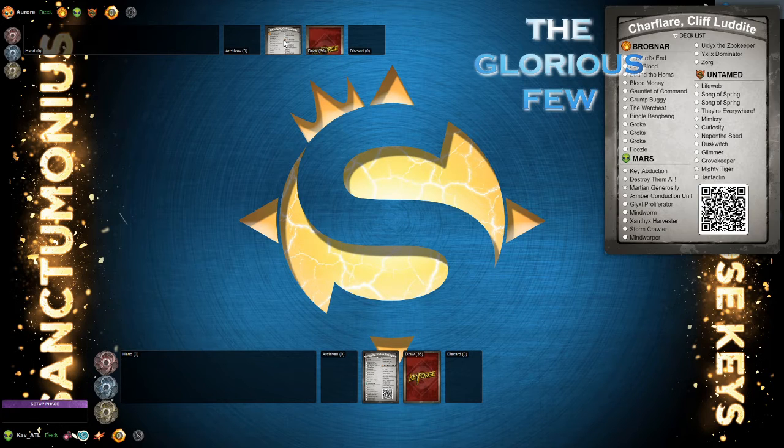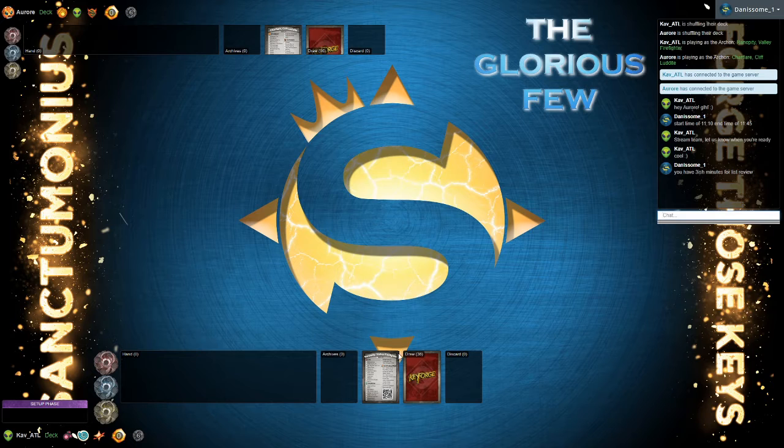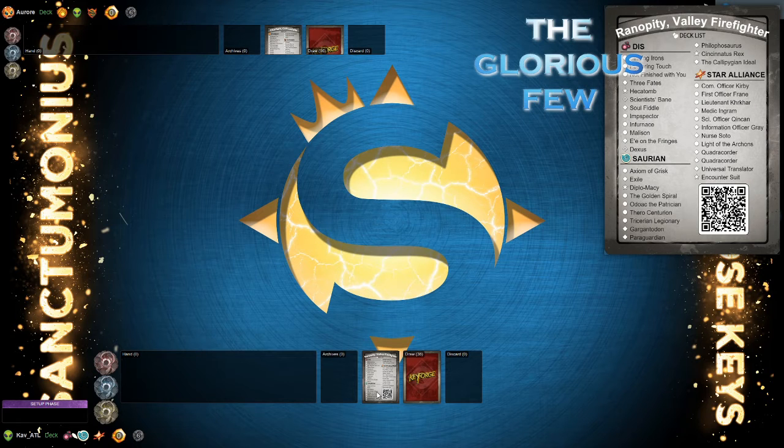All right, let's take a look. So we know it's in Aurore's deck. We've seen it 2 games in a row now. So let's look at what she's up against here. So we've got Ranopity, Valley Firefighter. So we've got Dis, Saurian, Star Alliance. Nice combination.